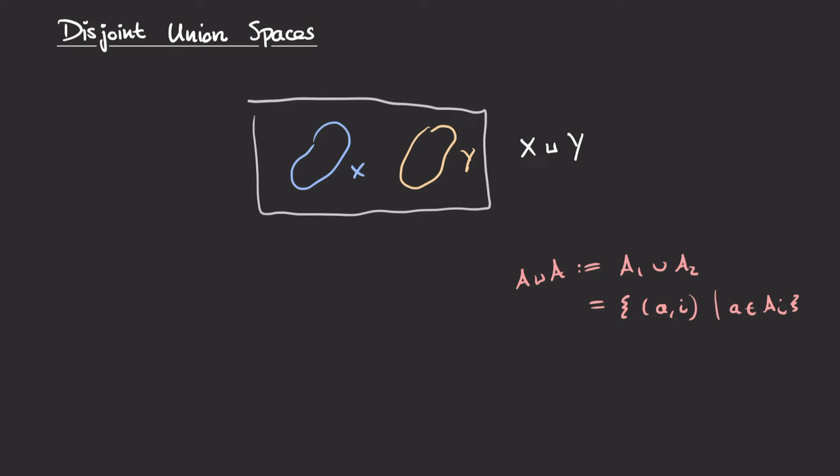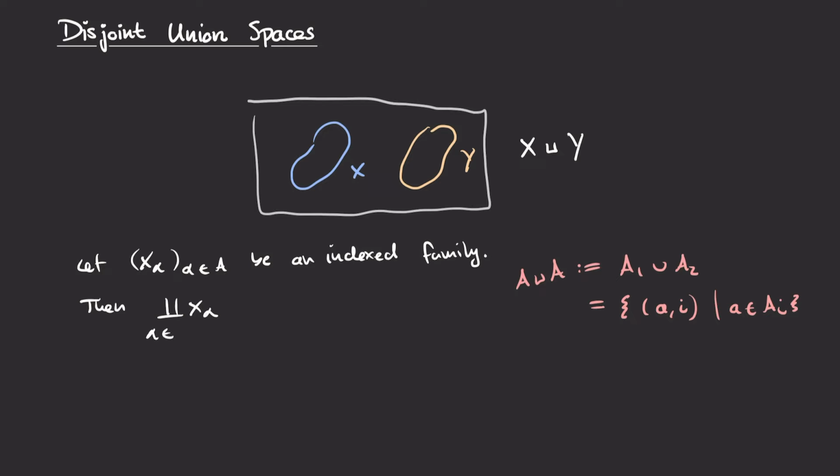Of course, we want to define the disjoint union not just between a set and itself, but more generally for an arbitrary family of sets. So we let X_alpha, where alpha lies in some index set A, be an indexed family of sets. Then we can define the disjoint union over all these X_alpha, where alpha lies in the index set A, as follows. This is just the set of tuples (x, alpha), where x lies in X_alpha. Notice that this is exactly the same idea we looked at before, except that instead of two copies, we're considering a family that's indexed by some set capital A.